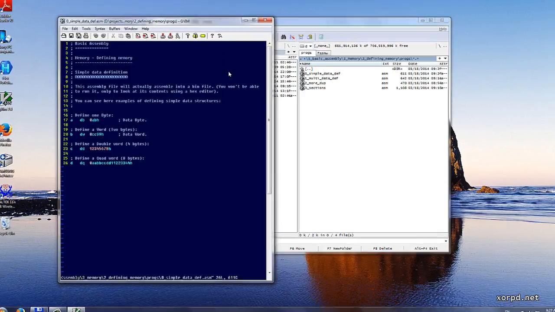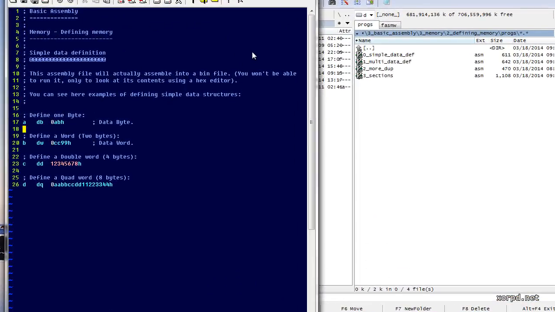We can see that we have 4 data definitions in this file, but maybe the most surprising thing about this file is that it doesn't contain all the usual syntax that we can see in assembly files. For example, we don't have the format PE and all those sections. Actually, this file doesn't contain anything besides the definitions of the data. You might be wondering if this is possible at all.